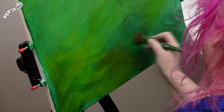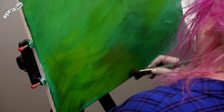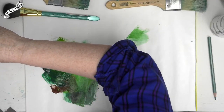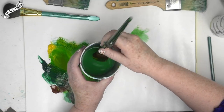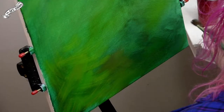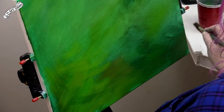Because it's interesting, Cinnamon has painted with coffee and sticks. So you can paint with anything, but you've got to get familiar with it. I am still barely dipping in the water. See how little I'm dipping? The dip is key. Don't mess up your dip. I'm coming here in the corner.